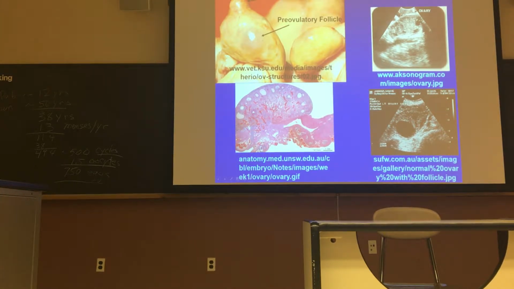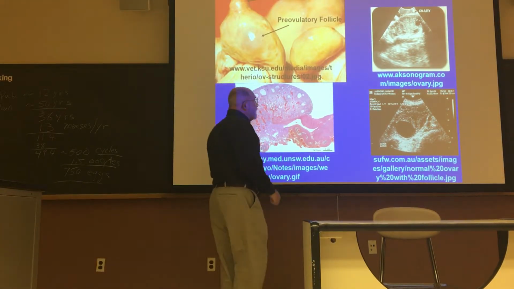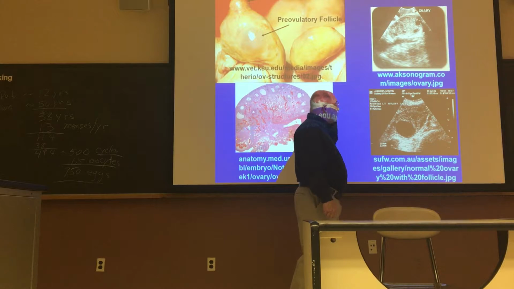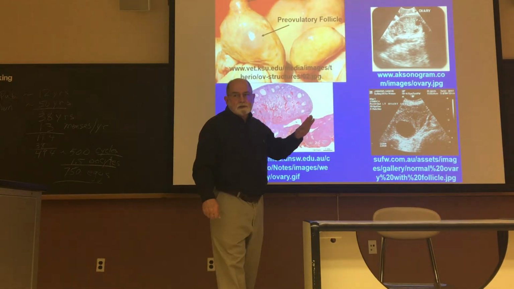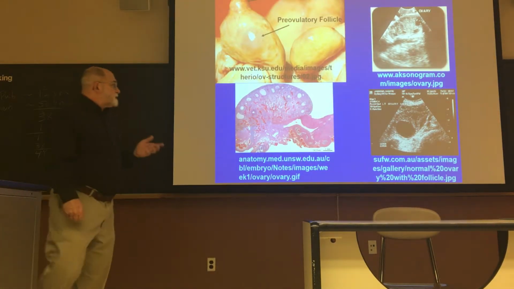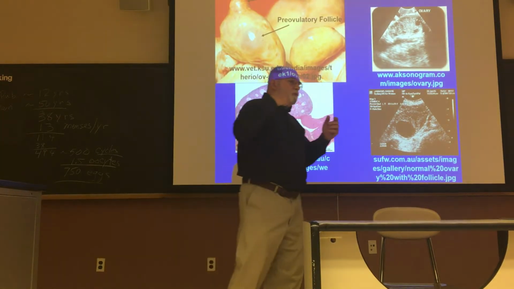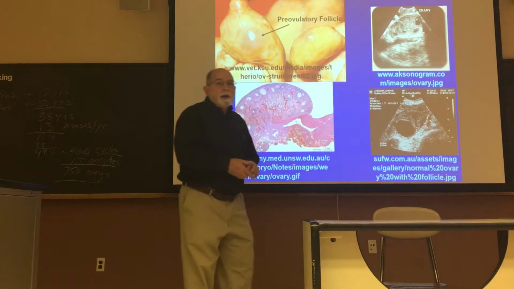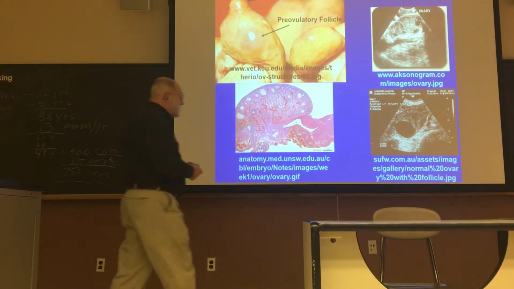And one of the things you're going to see are what look like hollow spaces. Those are the follicles growing. The fact that you can see them with an ultrasound or ultrasonic probe simply means that you can follow the growth of a follicle by taking serial ultrasounds. And that's actually one of the things that's done if women, for instance, are being stimulated, or cattle are being stimulated in preparation for in vitro fertilization or artificial insemination.